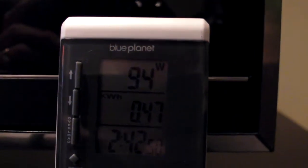That's right. Now if you pan just to your right, you'll see our Aquos 52 LE700 at the same setting using approximately half of that same electricity at 50 watts. And if you notice, the picture quality is actually better. Darker blacks, more vivid colors, while still consuming less electricity. And that's the key benefit. You get that absolute best picture quality while still being the most energy efficient TV in the industry today.